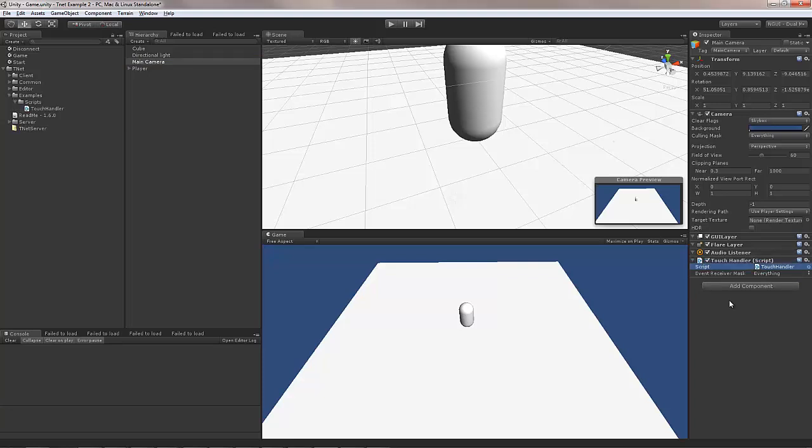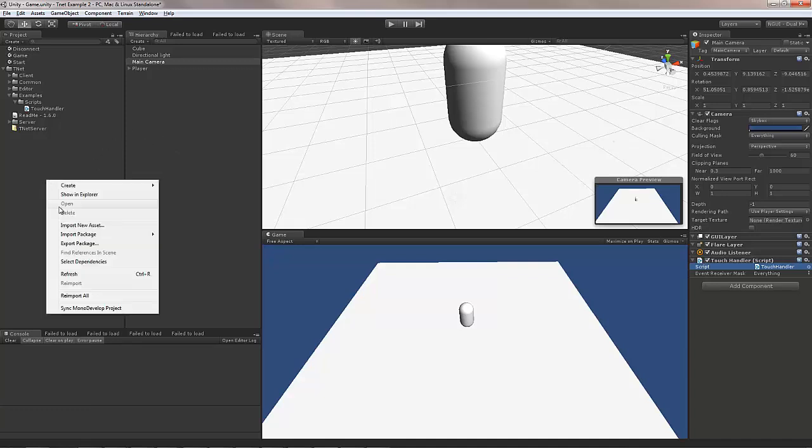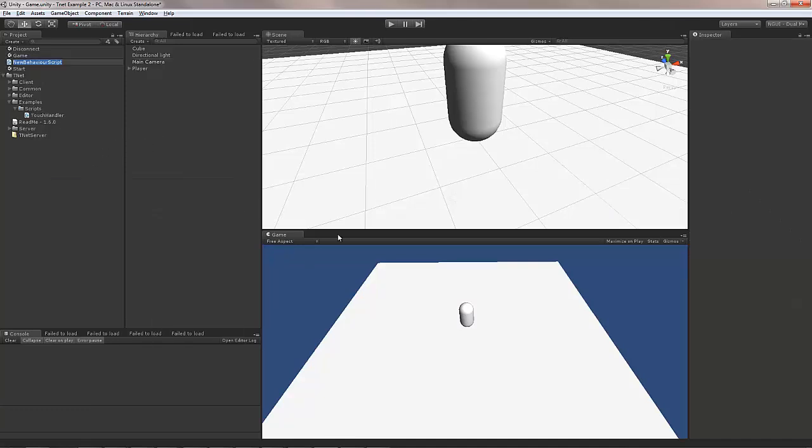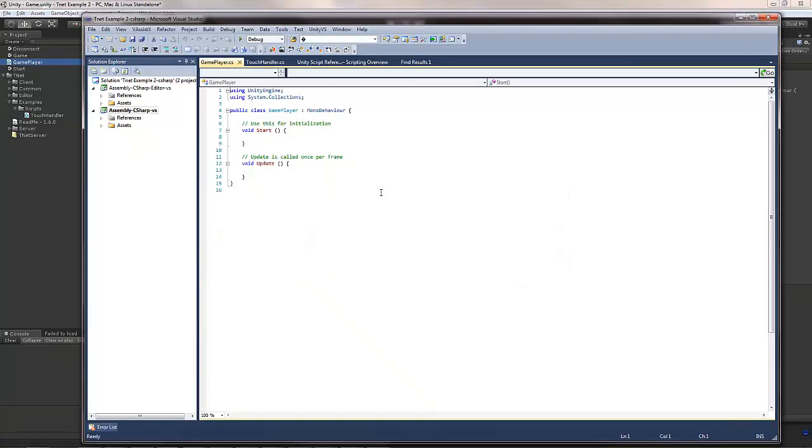Okay, now we are going to be able to click on things, but before we actually create a script for handling of a click, let's create a script that will allow us to find the player. So I'm going to create a new C# script and call it GamePlayer. Inside GamePlayer, I'm just going to quickly code it.